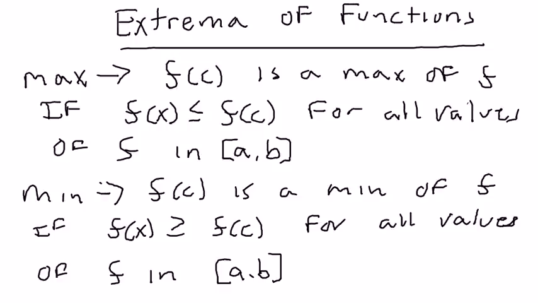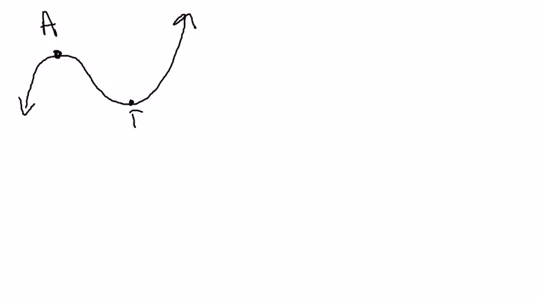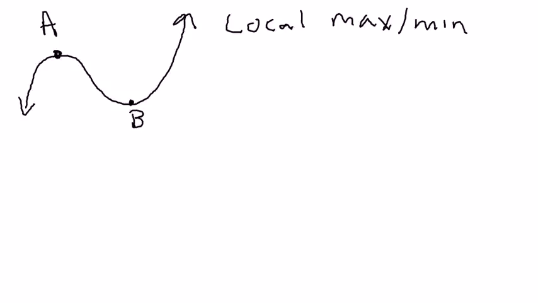We're going to be talking about finding the maxes and mins a little bit later on in this lesson, and we'll take a look at those endpoints from a to b. When we look at graphs, we have different turning points. Let's take a polynomial function — like a cubic function that looks like this. This point right here we'll give a value of a, and this point right here an ordered pair of b. We say that a and b are local extrema of functions, local maxes and mins. Point a would be a local max because it is higher than all the other nearby points, and b is the local min.